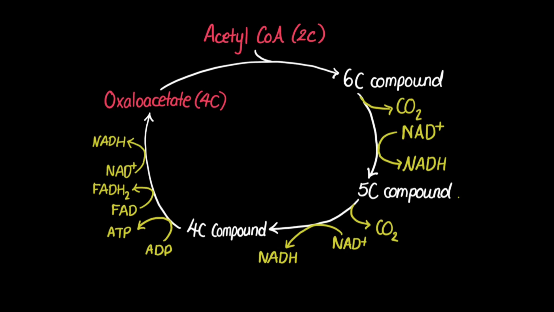Now, it's important to remember that for one molecule of glucose, you produced two pyruvates in glycolysis, which then produced two acetyl-coenzyme A's in the link reaction. So therefore, for one molecule of glucose, you have to go around the Krebs cycle twice.